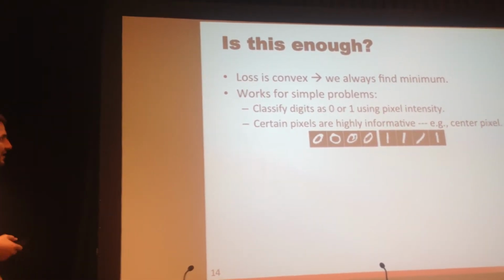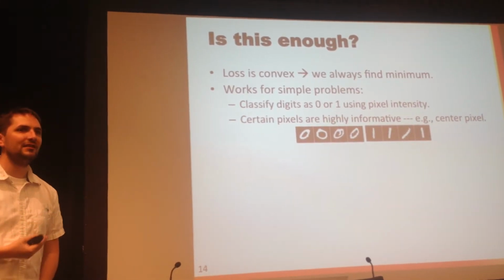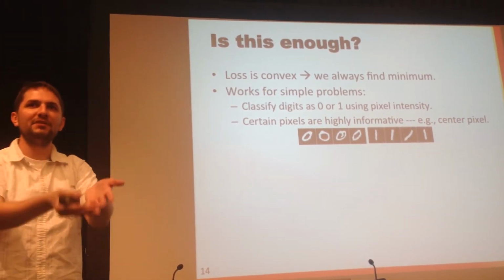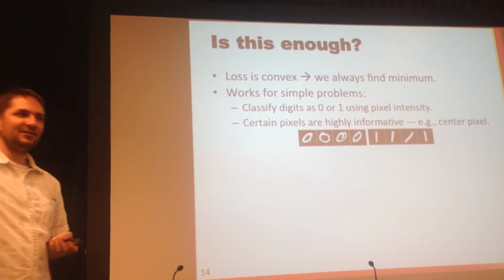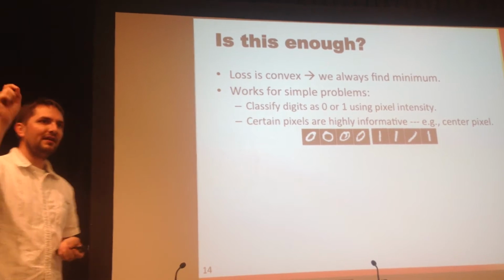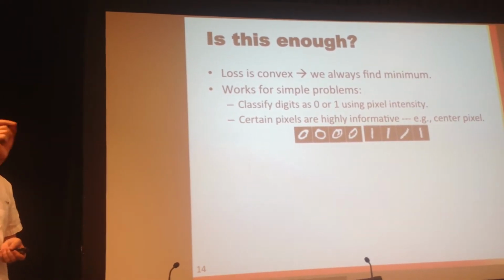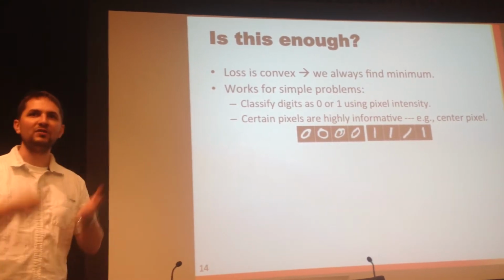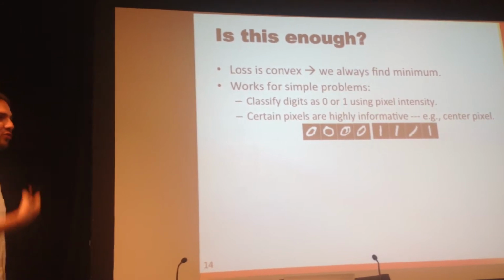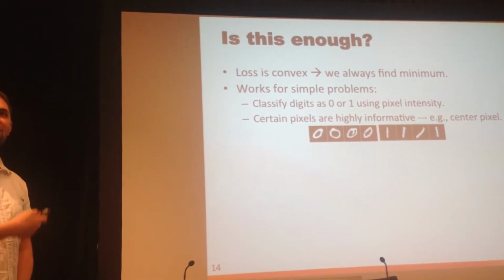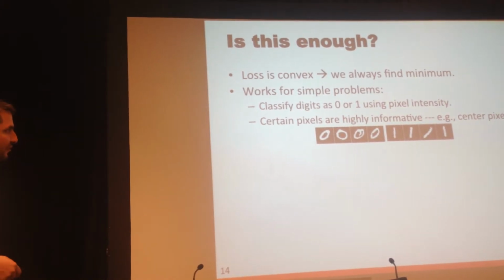So there's a particular property of that quality function I gave you, the loss function, which is that it's convex. It's a bowl shape. What that means is that if I keep going downhill, eventually I'll get down to the bottom of the bowl, and this algorithm will actually converge, provided I don't go too quickly, and it'll go to the very bottom of the bowl, which is the minimum. So in fact, if you set this up correctly, you can always find the best function that has that form, no matter what your data set looks like. So this is pretty neat.